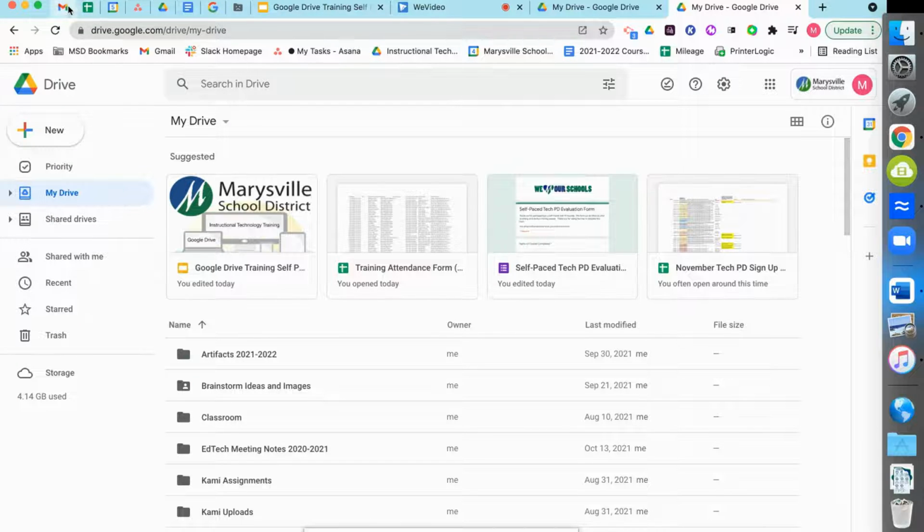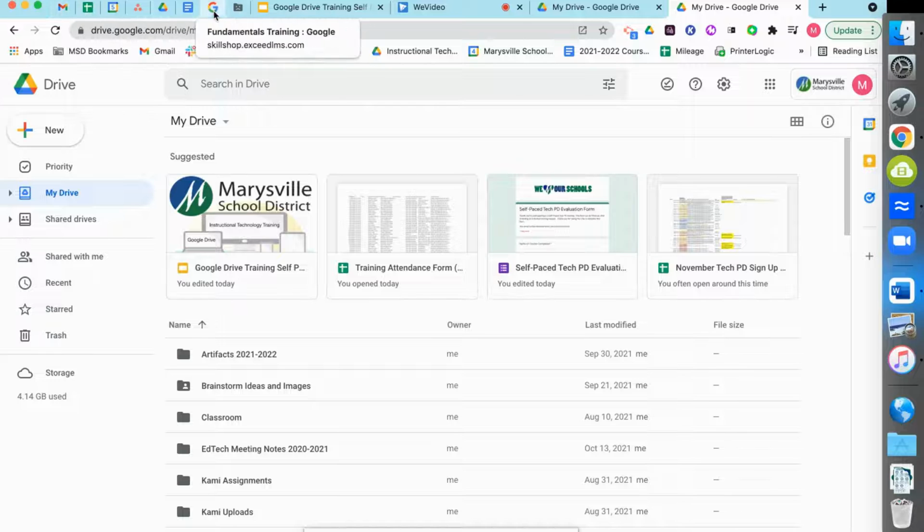Now you'll notice at the top up here, I have some tabs. Some are large and some are small. In fact, you might even see this Google Drive icon right here, and it's on a small tab. The reason why it's small is it has been pinned. And when you pin a tab, every time you open Google, it will open these tabs. So it looks like I have my mail, a spreadsheet, my calendar, an organization system called Asana, Google Drive, a Google Doc, and here, this is a skills workshop. That's a website that I'd like to get to.